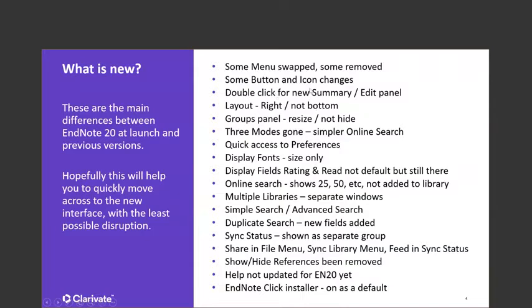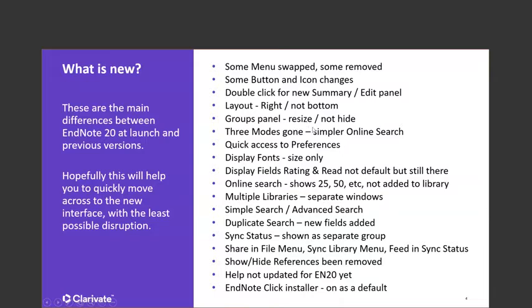Icons, buttons, yeah, there's changes there. Part of this making the interface simpler and more intuitive maybe. Double clicking to get a summary and edit panel up, that's new. I'll show you that in the platform. The layout has changed. We used to have a right and a bottom option. Now it's just on the right and it works differently.